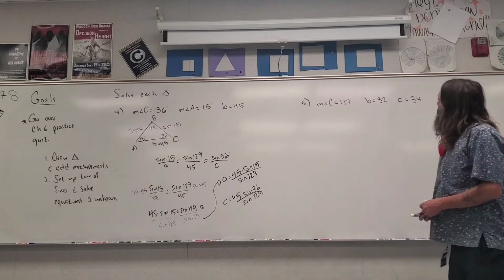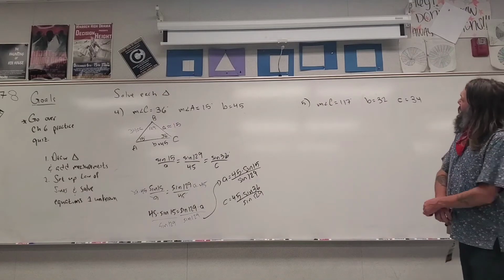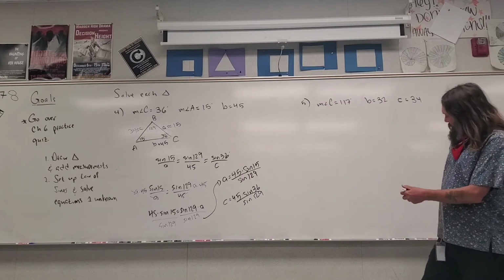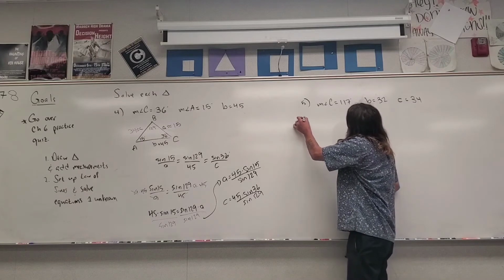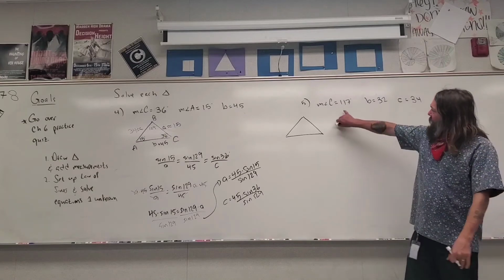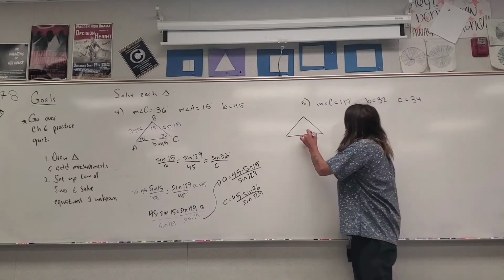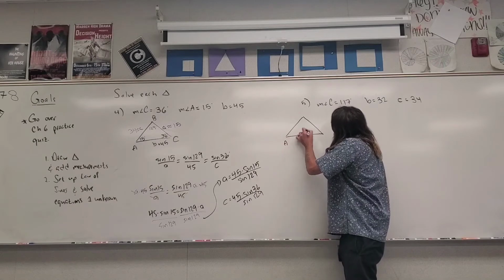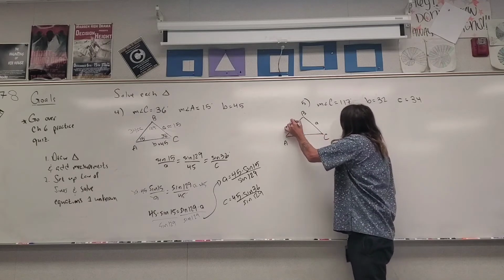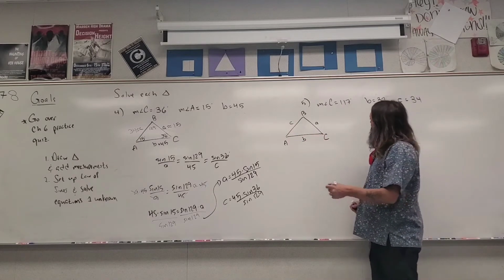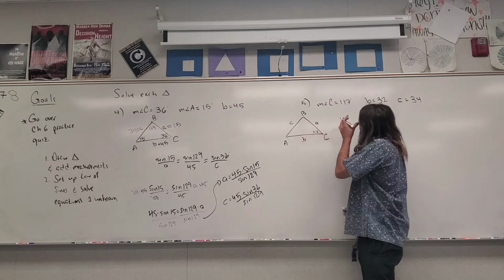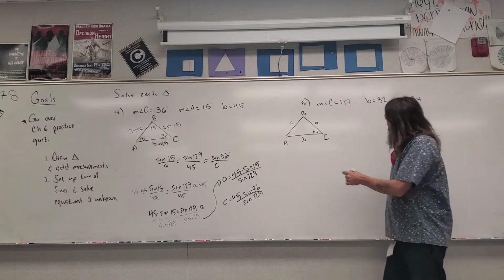All right, so let's see here. I have one angle measure on this one and 2 side lengths. Let's just draw our triangle so we know where we're at. And again, this triangle is not going to match the measurements because this is obtuse. So angle A, side length A, angle B, side length B, angle C, side length C. And let's write the measurements that we know. The measure of angle C is 117 degrees. The length of B is 32.